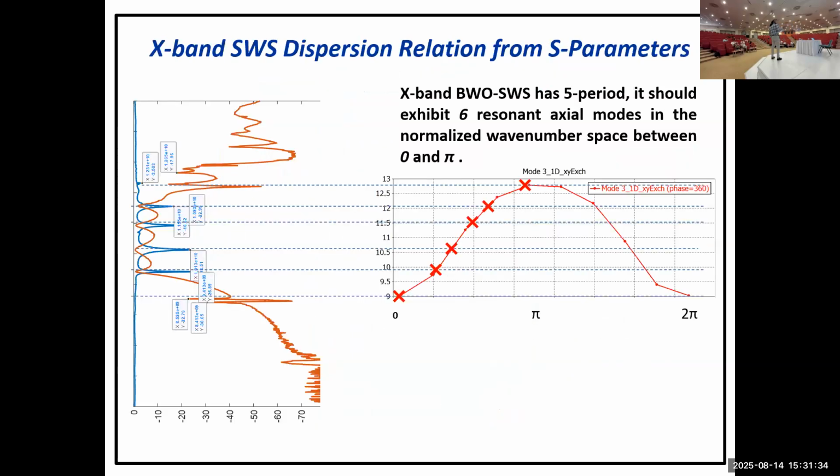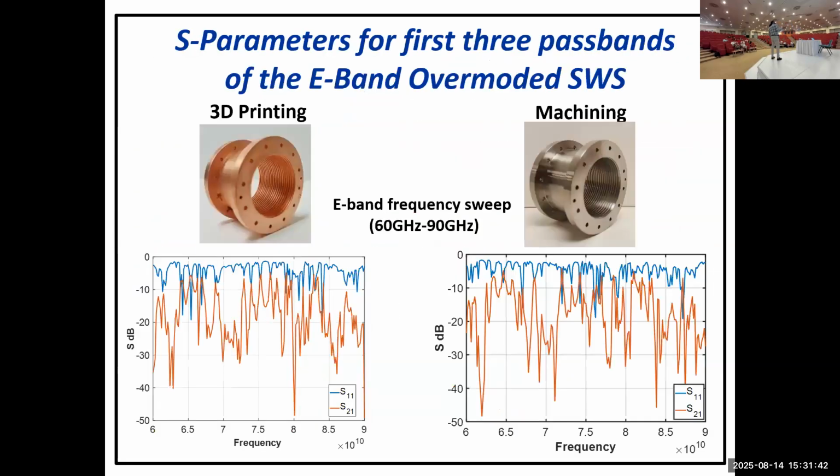From these peaks, we construct our dispersion curve. This is the first part, and then we repeated this and compared it with the CST simulation. These are the measurements for both the 3D printed and the machined, the same structure. It's very similar, but it's not easy to compare. It's really sensitive. If you just leave it and the cable starts bending a little bit, you're going to excite different modes. It's really hard to do that. So how do you raise these machines?